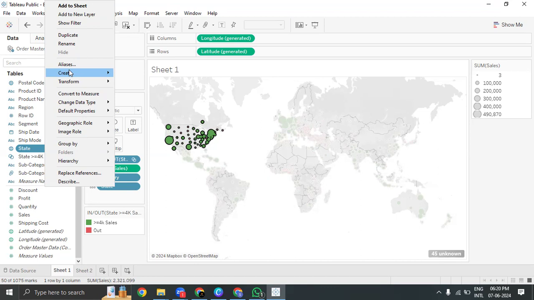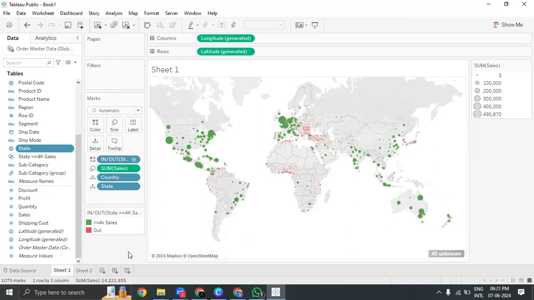Got the point? So whenever you are creating a field from Create, right-clicking and creating a group or a set, this becomes dynamic. Why? Because once you refresh the extract, once you refresh the data, the numbers change. So your sets get transformed according to the condition, because your set is working on the basis of a condition, yes, or top or bottom through the ranking. Once it gets refreshed, your set will get refreshed, transformed, triggered, where it checks with the condition and flows your result.